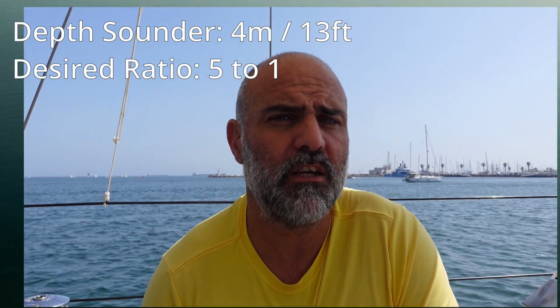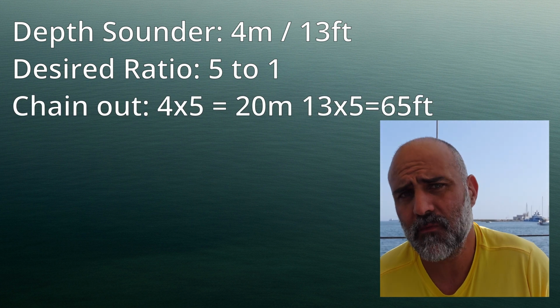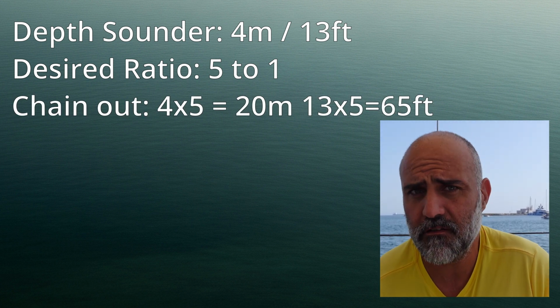Quick pop quiz. We just got into this anchorage and the depth sounder is showing 4 meters. That's 13 feet. And we were expecting about 20 knots of wind tonight, and also there's current in this place. So I want to put a 5-to-1 ratio to be safe. So that's 4 meters times 5, that's 20 meters, 65 feet.